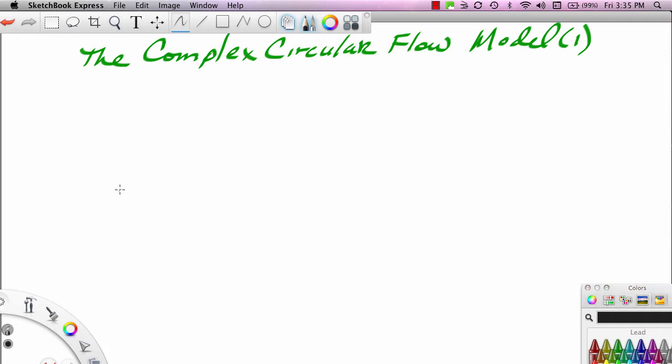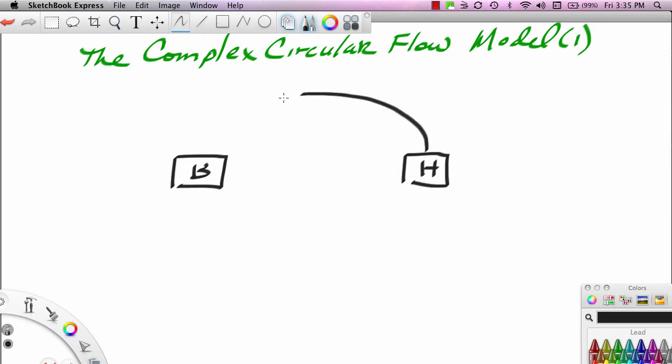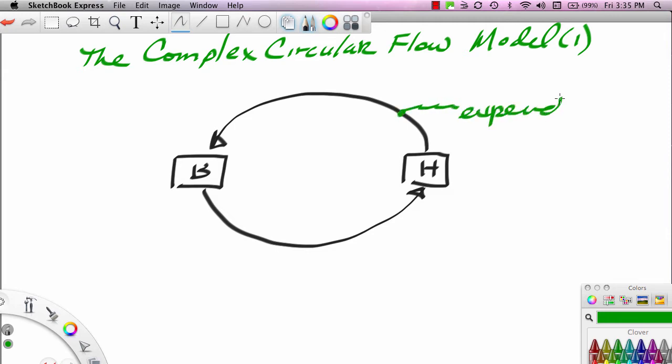To begin our analysis, we really need to go back to the simple circular flow and remember some of the key concepts there. So we start with the business sector, and we add in a household sector, and we recall that that household sector and that business sector were related in a very, very important way. Businesses sell goods and services to households. Households make what are called expenditures. So expenditures represent, in dollar terms, if we're looking at the US, what households actually spend on goods and services. Those funds flow over to the business sector.